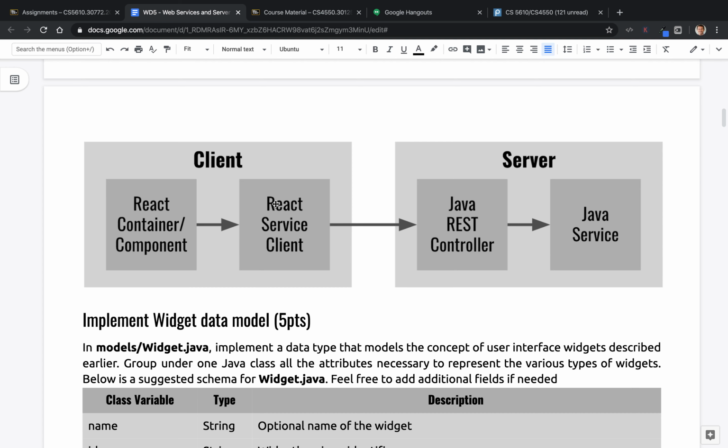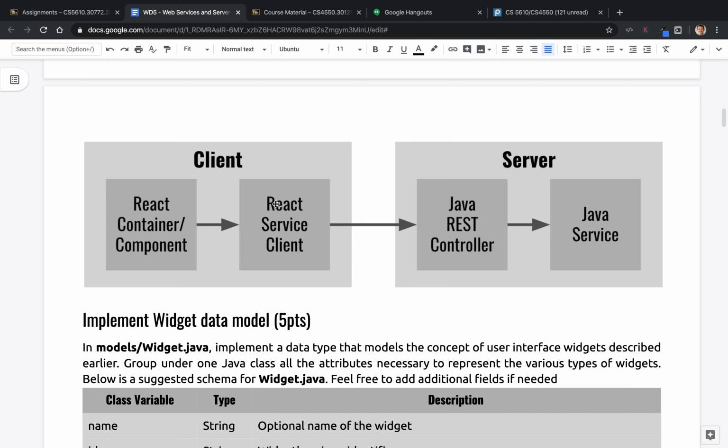into calls to a Java service, and right now the only thing that Java service is going to do is maintain the life cycle of an array of objects. So it's going to have methods such as create widget, delete widget, find widget, and the only thing it's going to do is manipulate an array of widgets. Next week we'll extend that idea into storing it in an actual database. We'll extend that service, so it'll be a little more interesting. But for now, that service is just going to manipulate the data in an array.